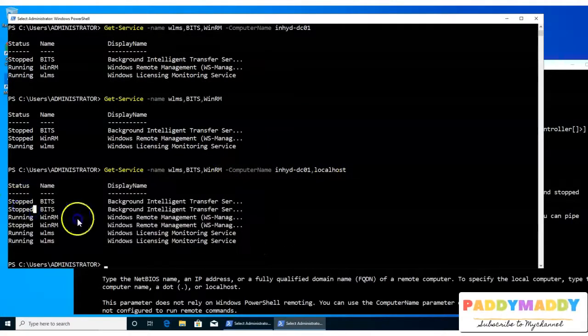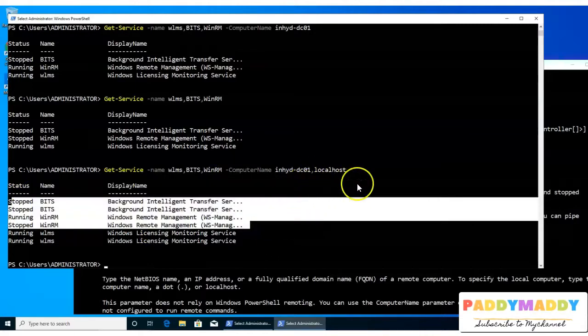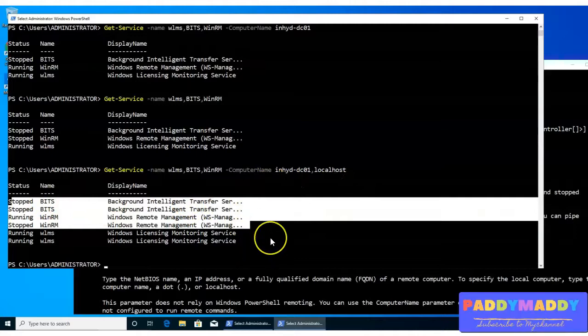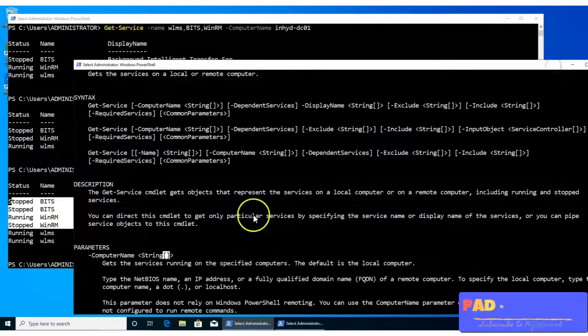That's why it's just double the values. Later I can filter with the computer name also, in the upcoming lectures. But for now, you should be able to easily identify that if you see two square brackets, it would mostly accept multiple values.